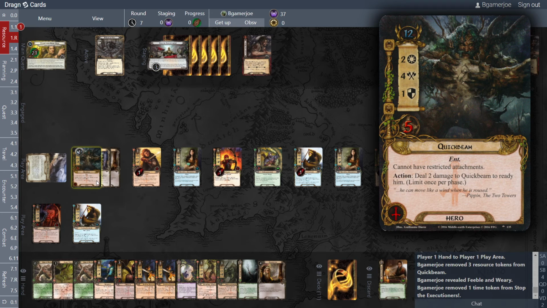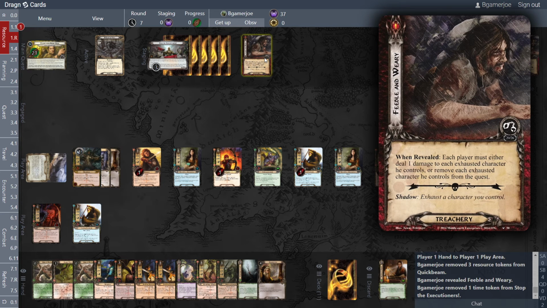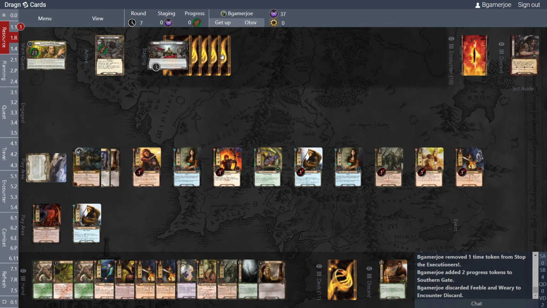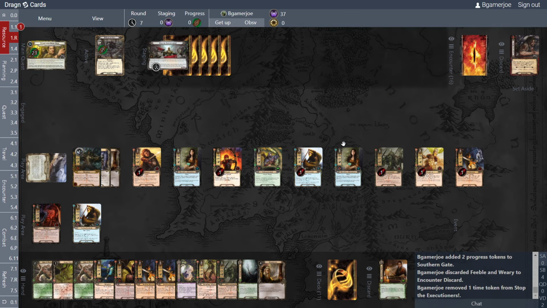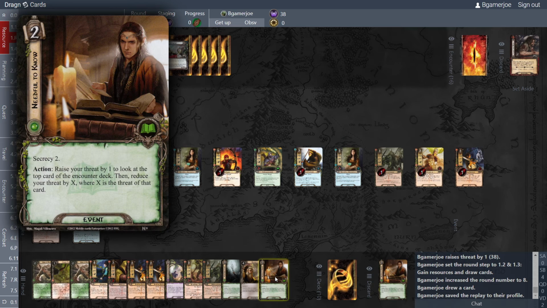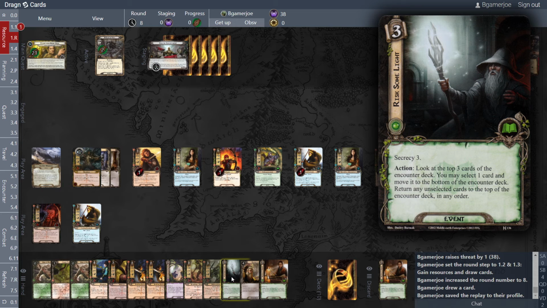Okay. I'm just going to quest for 2 with Quickbeam. I reveal this. No one's exhausted. This does absolutely nothing. I get 2 progress. I get time and a new turn. Do I have any more scrying effects in here? Okay, I can do this.